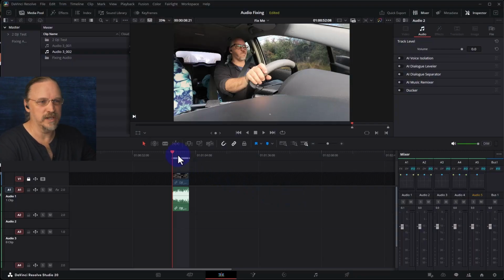It's not a matter of if, but when. You're going to run into it: coming back from recording something, and the video is going to be great, and the audio is going to be, what the heck happened? So here's an example. I was over on the island of Maui in my van, driving, doing a quick test with the DJI Action 3, and this is what it sounds like.